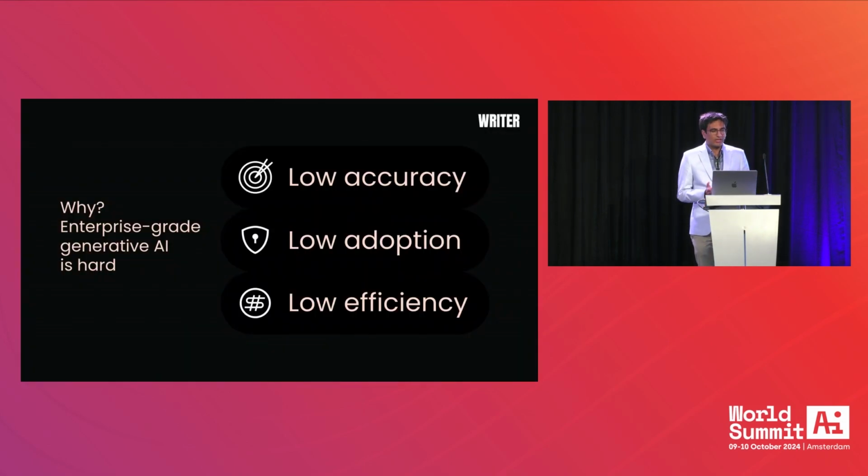So firstly, why is this all important? We said AI applications will be transformative, but we've also realized today that enterprise-grade Gen AI is challenging. We've seen consistently we have issues such as low accuracy, low adoption, low efficiencies, and these problems are top of mind for all our customers. The way we try to tackle this is by offering a full-stack approach. We offer our own proprietary models as well as our AI platform, which we call AI Studio, to build your applications. And that's where the bulk of the time of the presentation will be spent today.